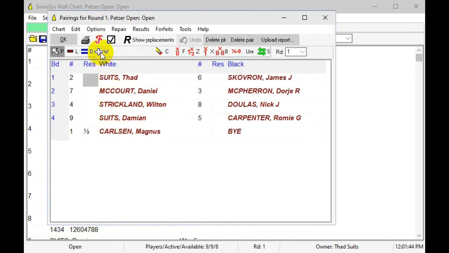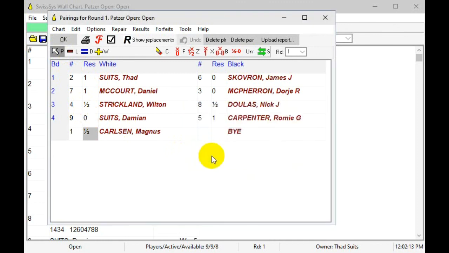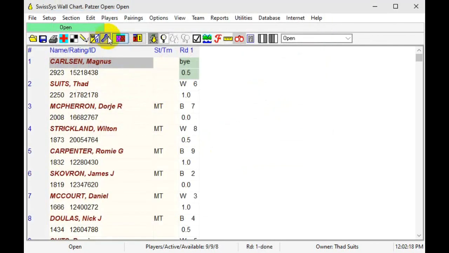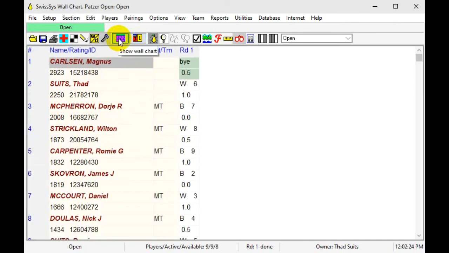There are two ways to do that. You can activate a result button with the mouse and then click on the player who got that result, like this. Click on W for win, and then click on me, since naturally I won my game. You could also just click on a player and type W, D, or L to give a result. If you make a mistake, oops, like I just did, by accidentally giving my brother a win, just change it. There, he lost, as expected. Let's exit this dialog now and take a quick look at the standings. And now, toggle back to the full wall chart view using the shortcut button with the brick wall.